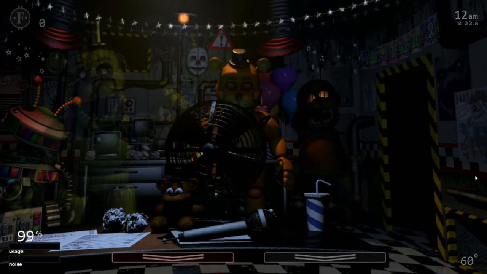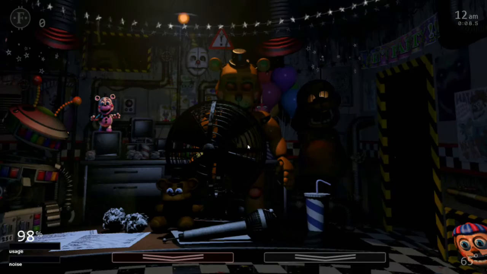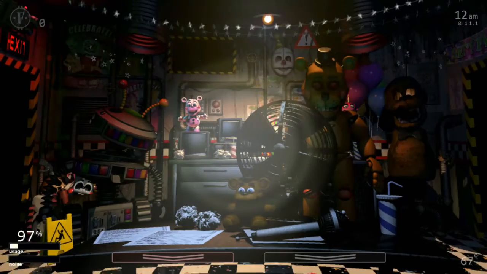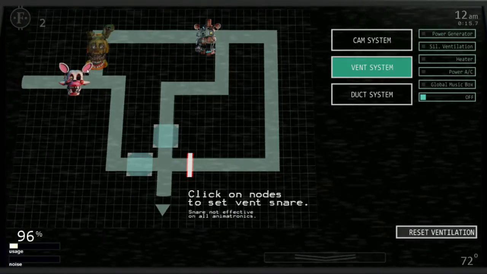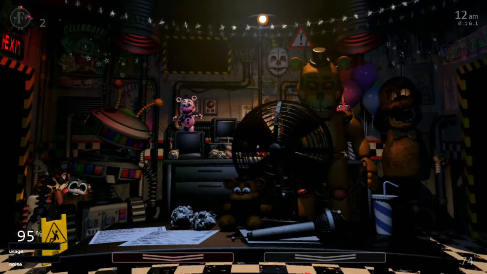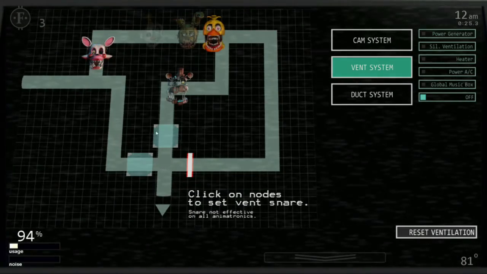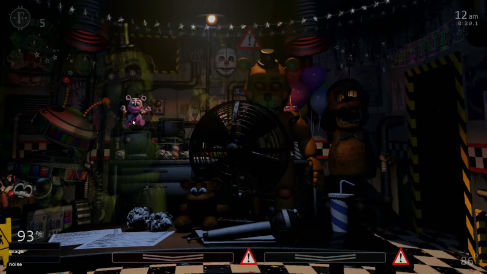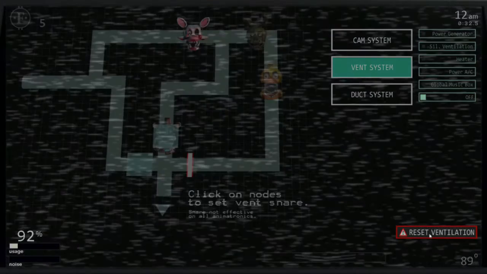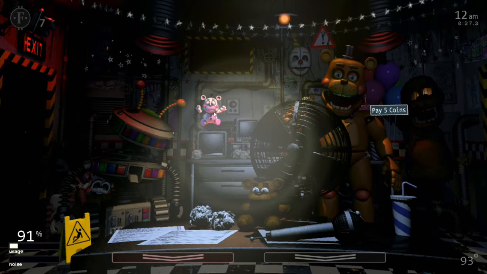Okay, this might actually be a little difficult for me because I have to make sure Mangle and Withered Chica are going the same way. If they're going different ways, then I have to make sure that Mangle's blocked and that Chica's blocked, because once they get there, they're not going to move.